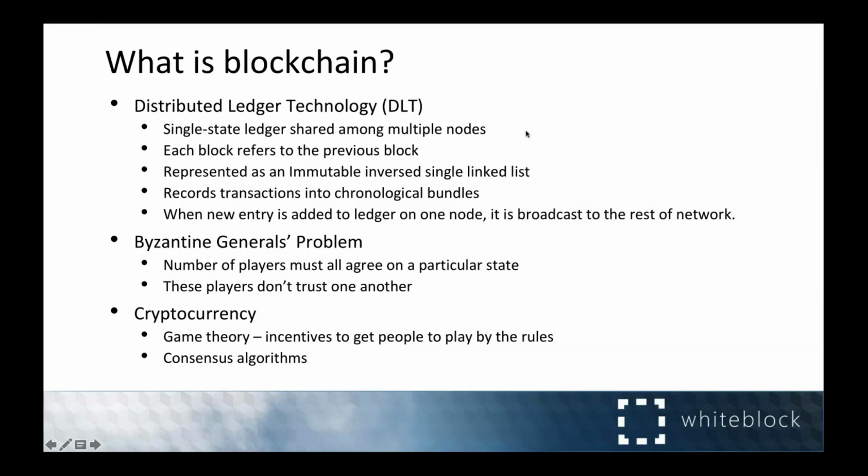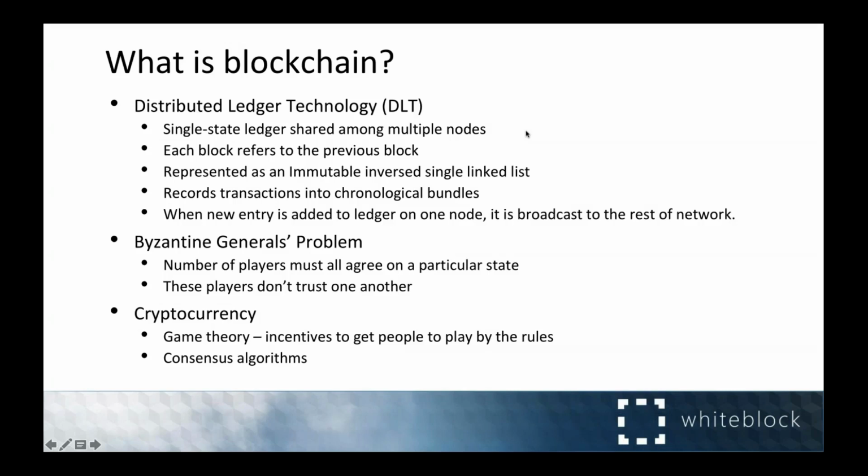block. What's cool about blockchain is that it addresses the Byzantine generals problem that was presented back in the 80s, an essential problem in distributed computing systems. A number of players that are all separate from one another must agree on a particular state, but these players don't necessarily trust one another. It's traditionally referred to as the three generals problem or the two generals problem. These generals are outside of a fort and they're all trying to coordinate when to attack, and they need to agree on whether or not they should attack, what time to attack, all of that.